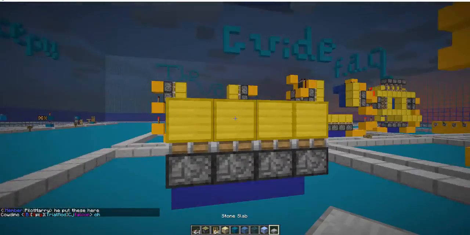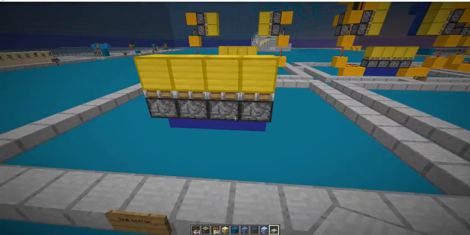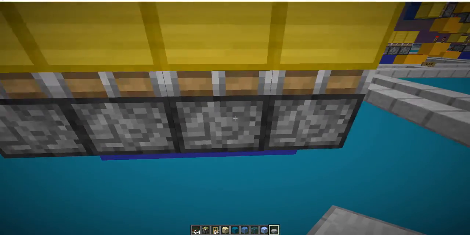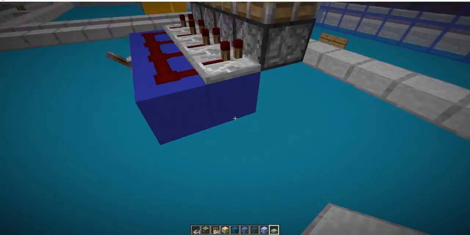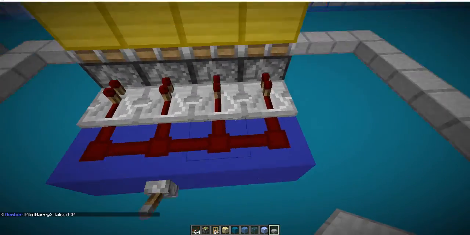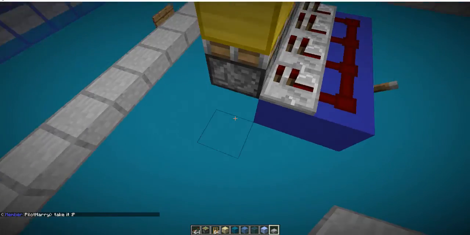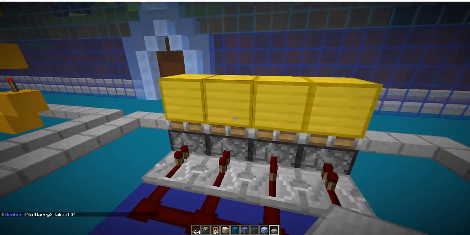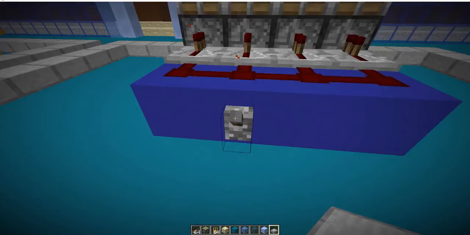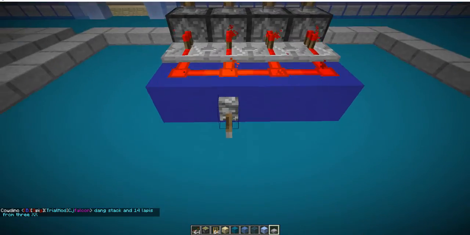So now this is how you build the actual vault door, in 6 easy steps. The first step is just doing the bottom layer. You want to have the piston elevated by one block, and behind it you want to have 2 blocks, and redstone repeaters leading into each one, so each one is connected at the same time. If you just flick this lever, as you can see, there's a bit of lag. It's lagging a bit, but it's still working properly.